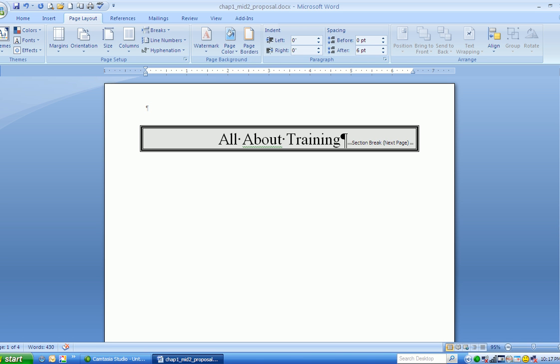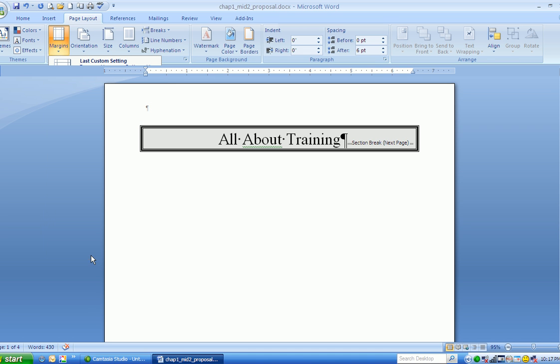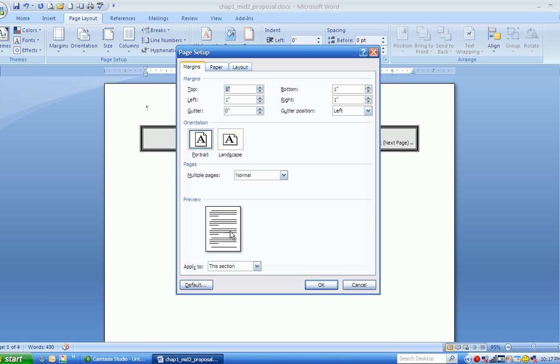If I wanted to make sure it's for the whole document, I can go to Custom Margins and see this section right here. It says the whole document. That's what your instructions wanted, was 1-inch margins for the whole document. Otherwise, it would have just set those margins for this page only.